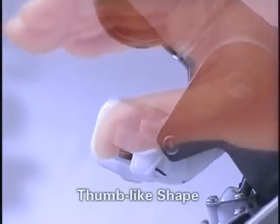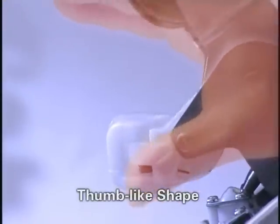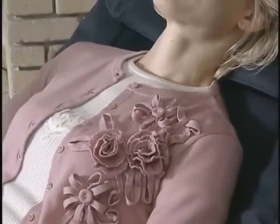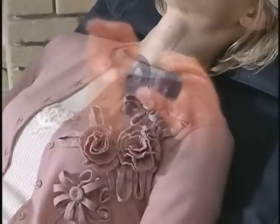Emulating the feel of an actual hand massage, the thumb-like extending jointed massage head firmly grips to relax a wide area of stiffness. From above the shoulders, the massager replicates the technique of a professional masseur.